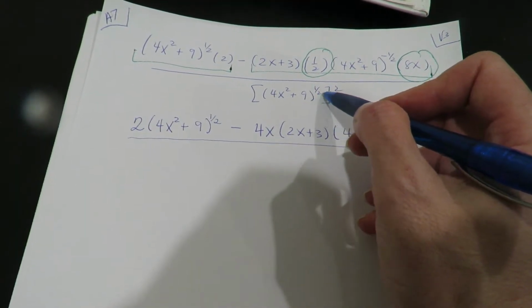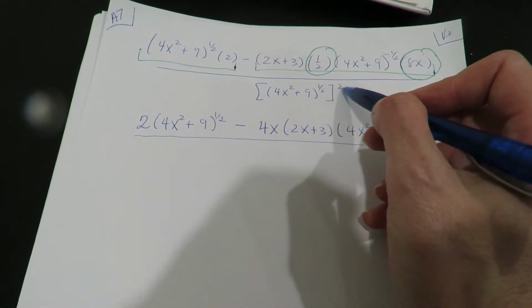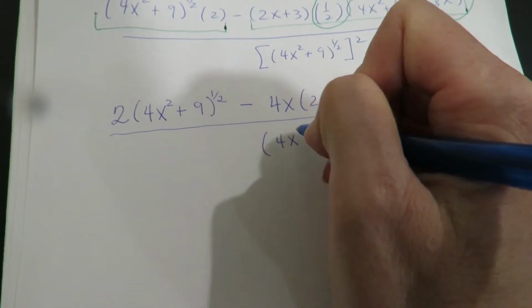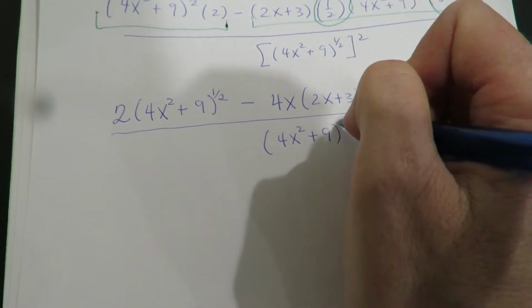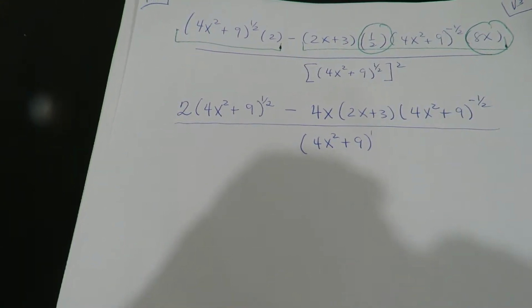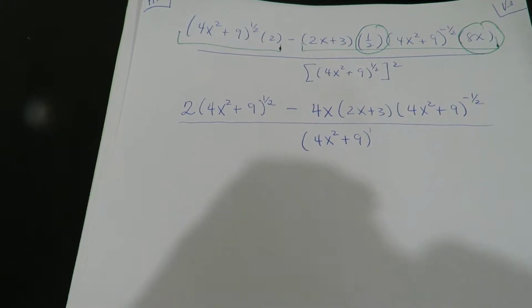Alright, we were talking about this in the last video. You have an exponent raised to an exponent, so 1/2 times 2, that's going to be a 1. We don't usually write the 1, but that's what I did there. I just calculated the new exponent. Alright, let's move on now to the common factor.